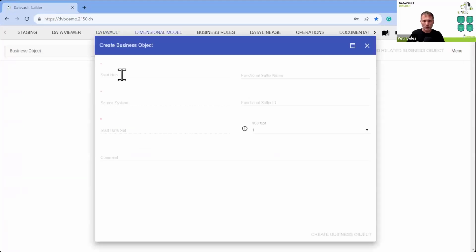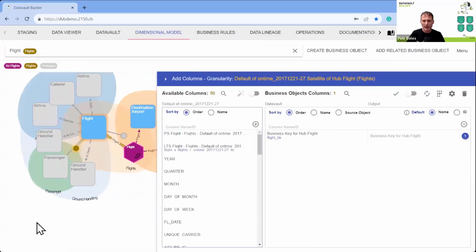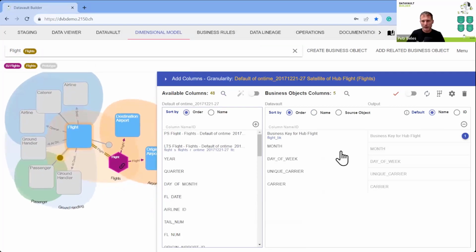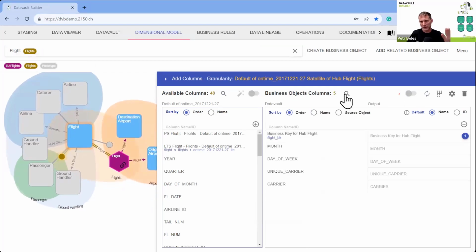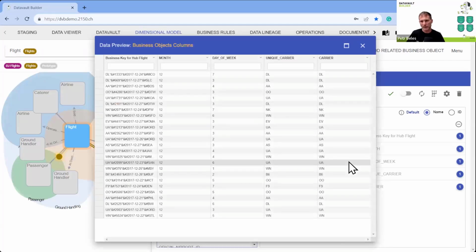And here I decide what the grain is. So I select the flight hub. I select what my start data set is. I start with the satellite. I can select if I do SCD type 1 or 2 output. This one will be created virtually. The second one would create a PIT table, the PIT load, and all the management of the PIT stuff. But here, for the time being, we just create a simple interface, and we randomly select some columns. And after we save this, it creates this in a virtual way in the database, so we can test right away what the business users will receive now.